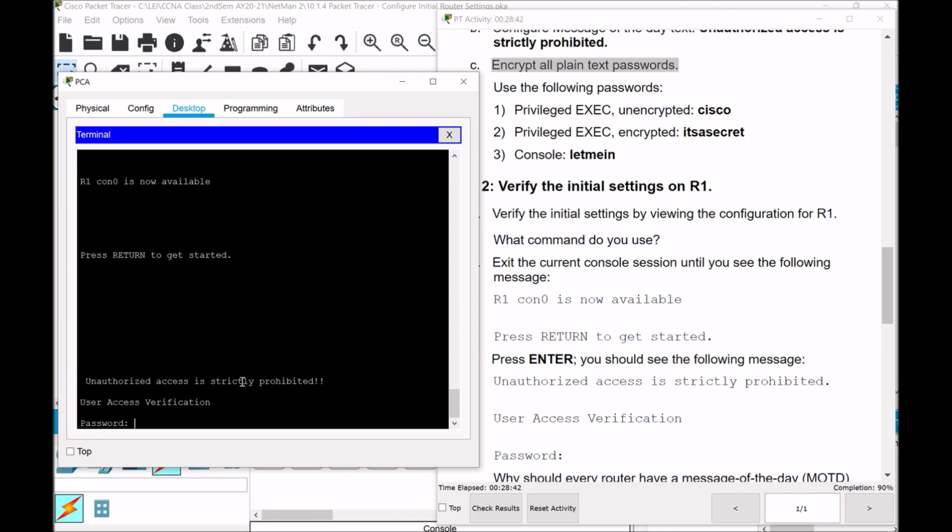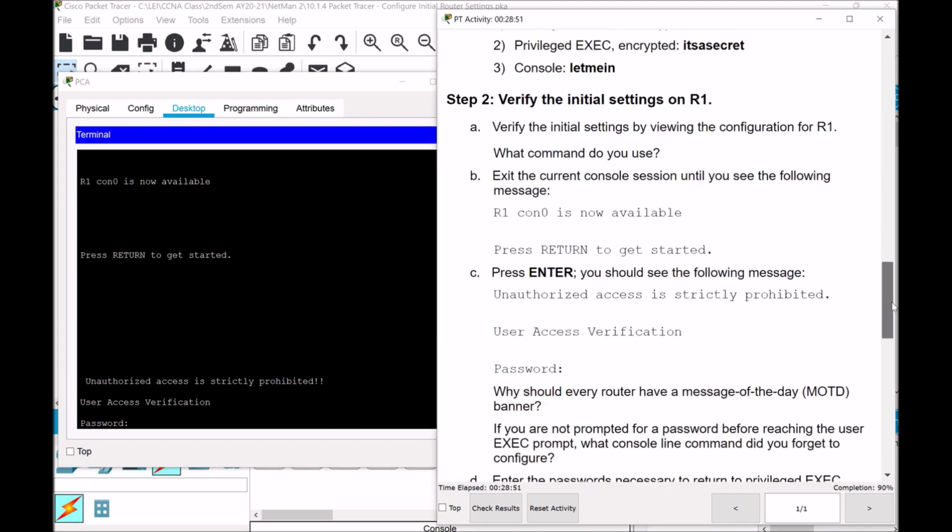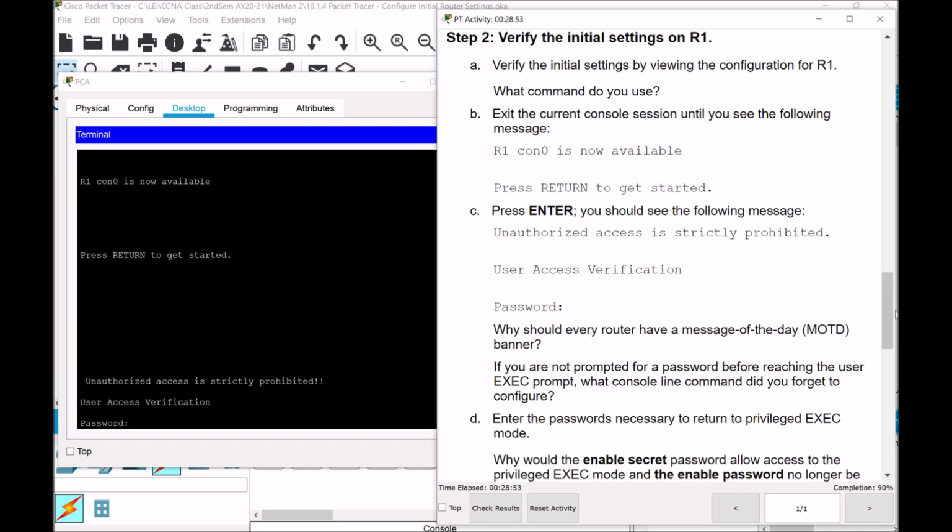Unauthorized access is strictly prohibited with the double exclamation point. Okay, so this is our banner MOTD. And we are asked of a password, right? Question: why should every router have a message of the day banner? So what do you think is the purpose?